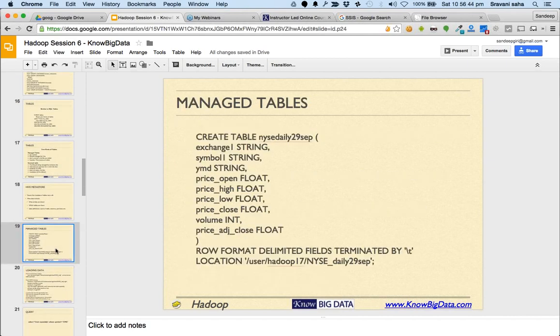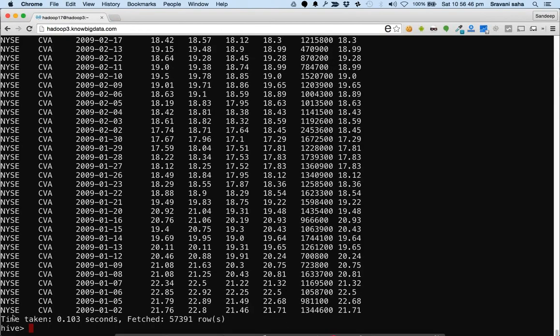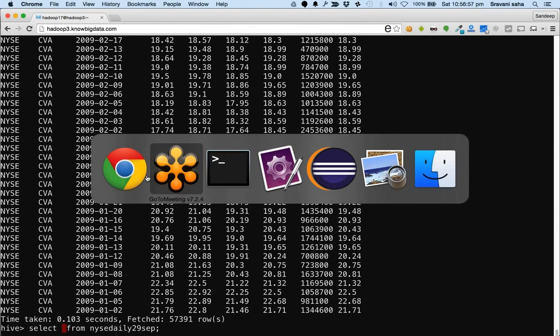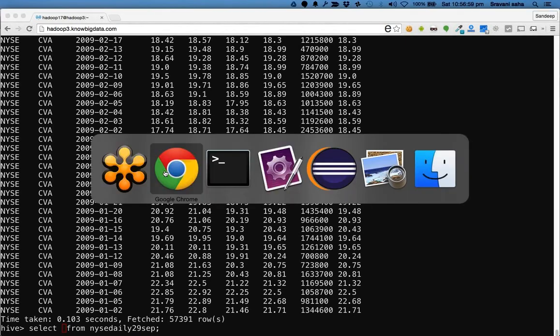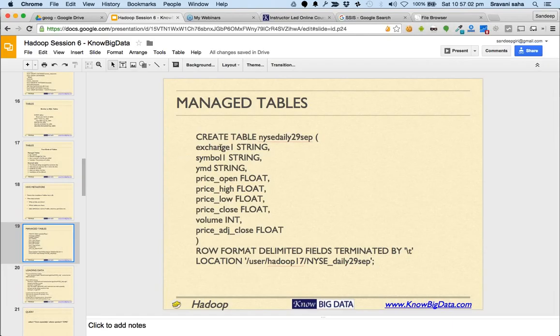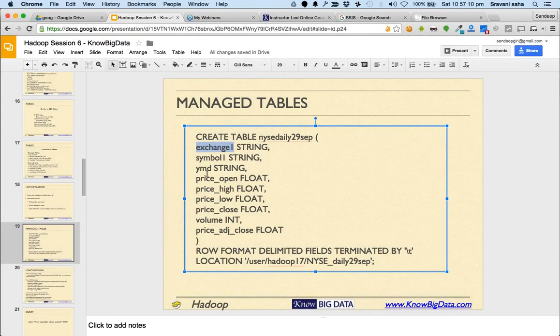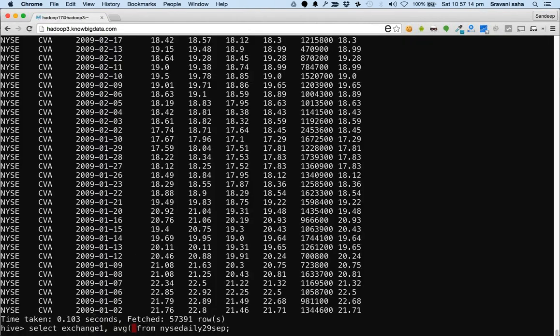Now we created this particular table, and we can do things like select. What were the column names, by the way? Let me say exchange, and symbol here.